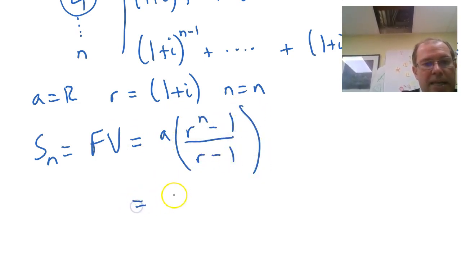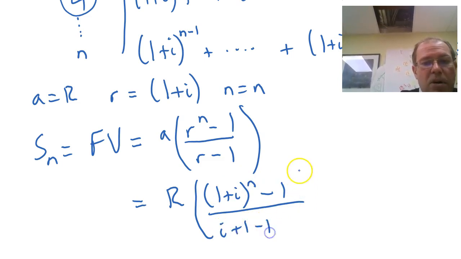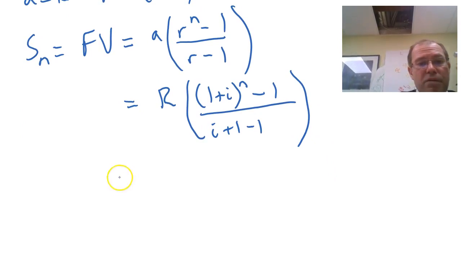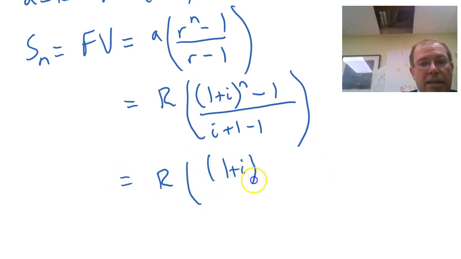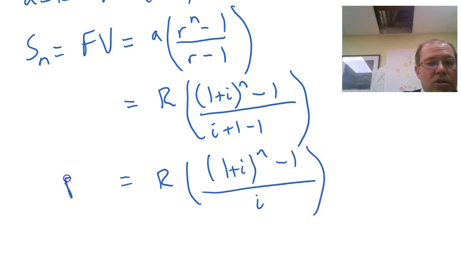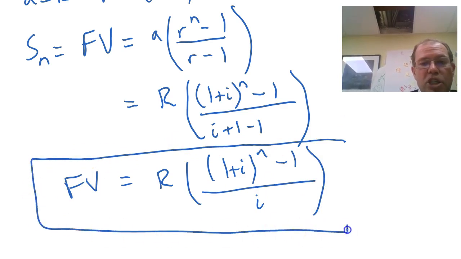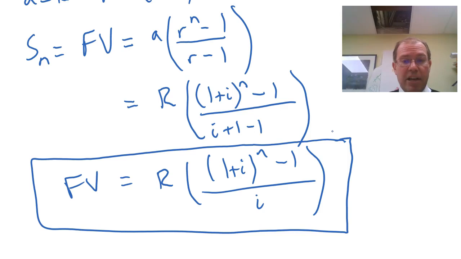And A is capital R, that's my first regular payment, it's the first term. The common ratio is my multiplying factor, 1 plus i to the N, subtract 1 over, and then it's 1 plus i minus 1, and as I said, the 1 minus 1's cancelled beautifully, and you're left with capital R, 1 plus i to the N minus 1 over i. And there's your general formula, which is from a geometric series, for the future value of an ordinary annuity.